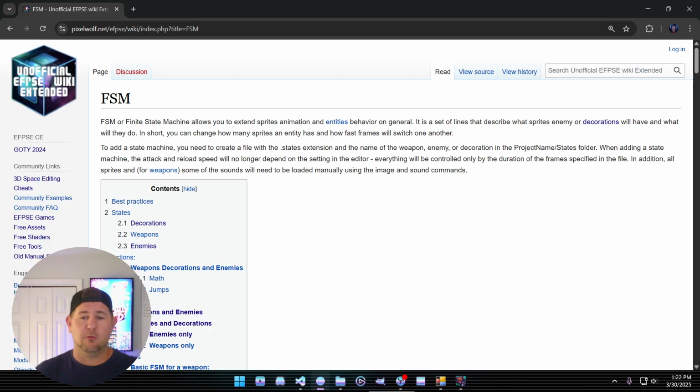Now, what do states do? States basically are running in the back end. They are controlling what state your weapon is in and what animations are played with your weapon, such as your fire and your reload and such. It does the same thing for decorations because we can make destructible decorations. So it controls all of those animations. You can also make all sorts of animated decorations because of that, just kind of exploiting that side of things. And then also your enemies, what state your enemies are in and what animations they are playing.